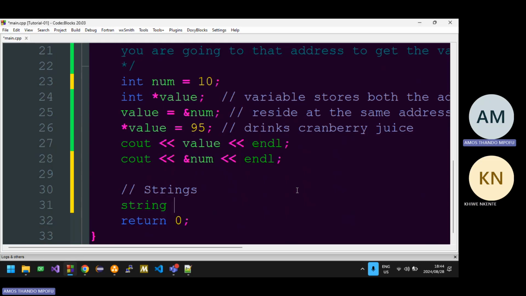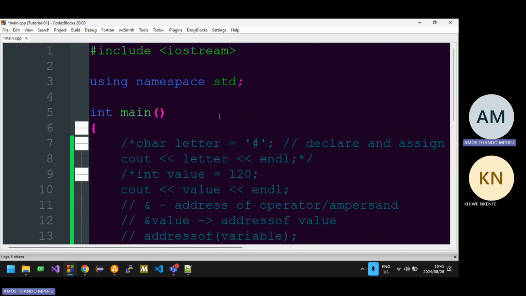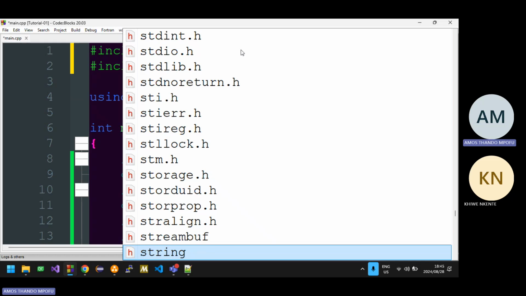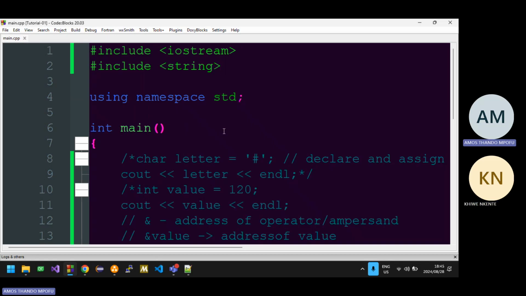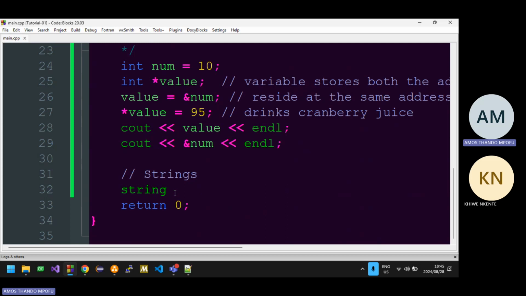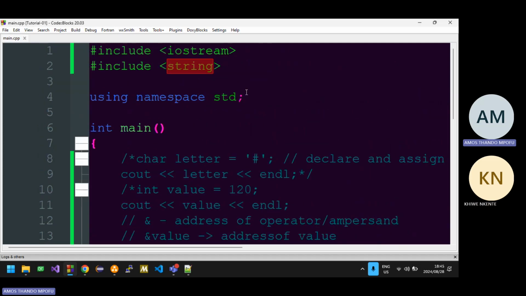You're actually referring to a class. A string is actually a class, so it's not a normal type. Therefore you have to include its own header file before using it. You have to say hash include string. That's all you have to do for it to be available. It's also part of the standard namespace, so don't forget to say using namespace std.